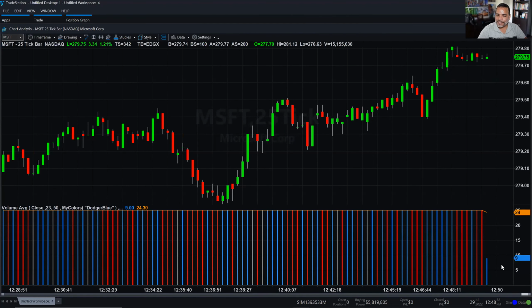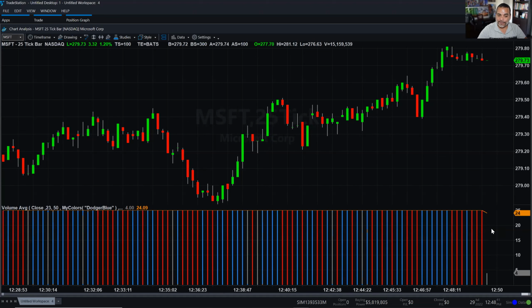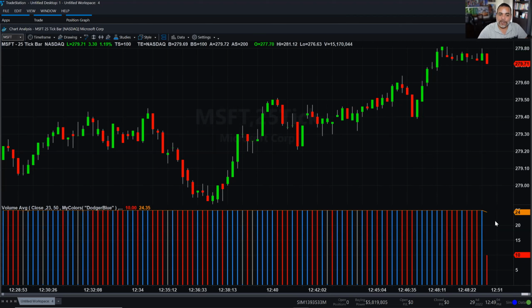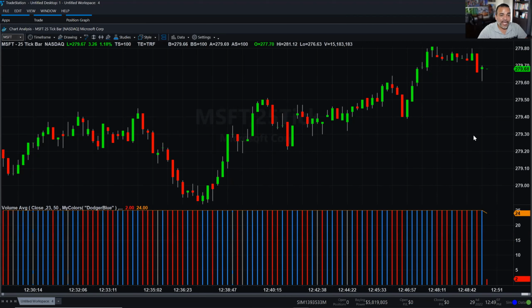And to a certain extent, you can see the speed in which Microsoft is racking up its 25 ticks. Sometimes it takes seconds to reach those 25. Sometimes it takes a few more seconds. Right now, since we're in the middle of the day, the activity is kind of slow, but as you approach the close of the market, or if you're looking at this at the beginning of the market, this would be continuously going up to 25 very quickly. All right, but it does give you a sense of speed. It does give you a sense of how active Microsoft is. And also, whenever there's more volume, of course, you're going to get more candles.